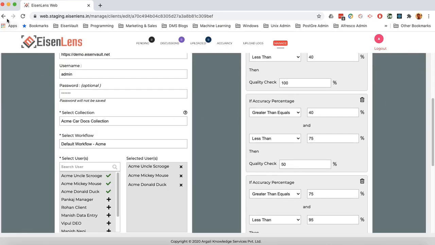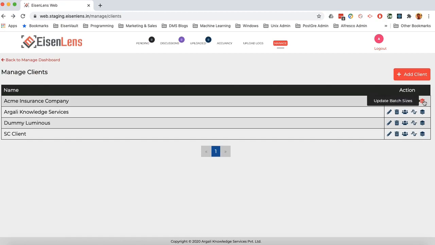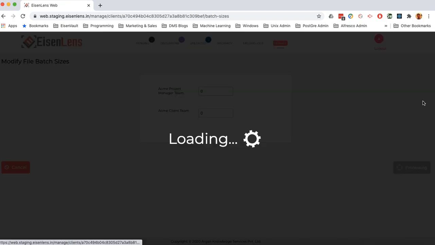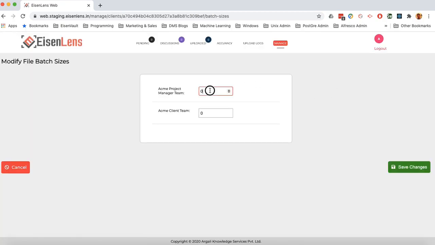Now finally, let's look at the batch sizes. What this says is how many documents are going to be there in each batch that goes for review. So let's say we create a batch of 10 documents. Then every time the data entry operator sends documents for review, they'll go to the manager in batches of 10.